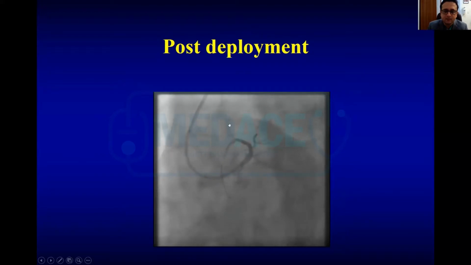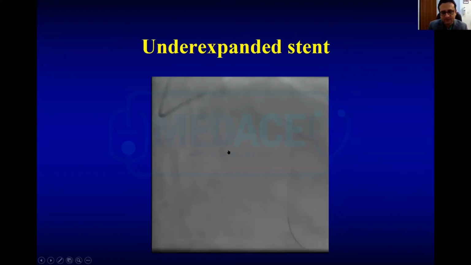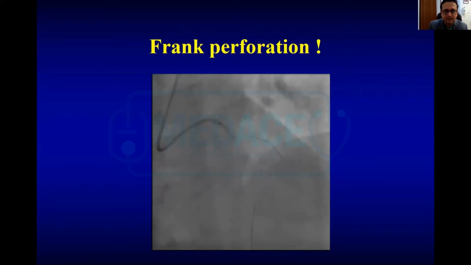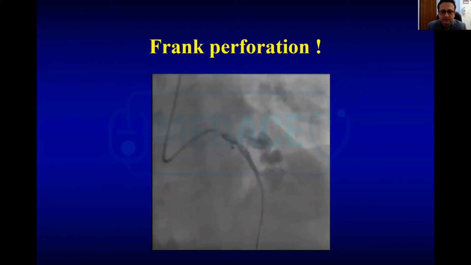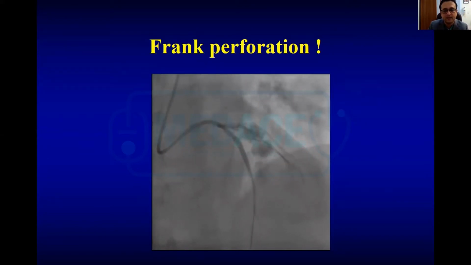So they looked at it. They thought we need to probably post dilate, probably at the ostium as well. So this is the image. Looks like the stent is not really expanded in the proximal part. So they decided to PTCA. This is the PTCA balloon. They didn't really save the PTCA, and this is what you sort of get after trying to expand this sort of a lesion without actually treating it in the more recommended manner.